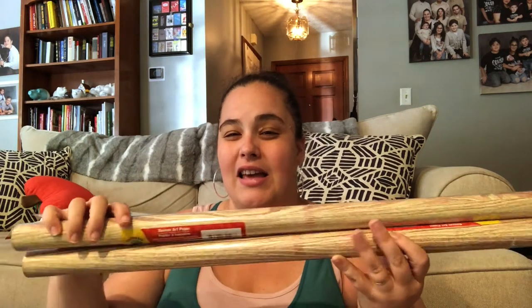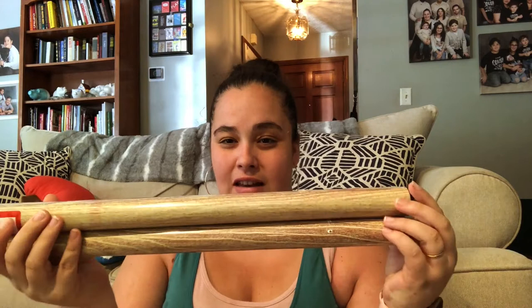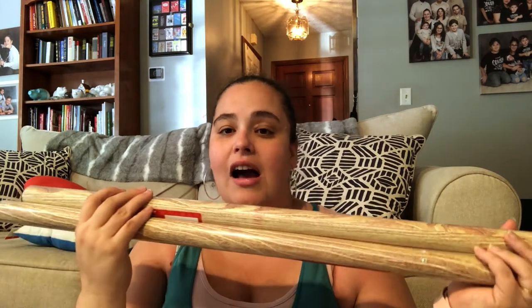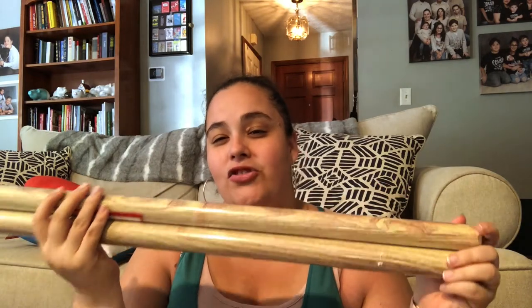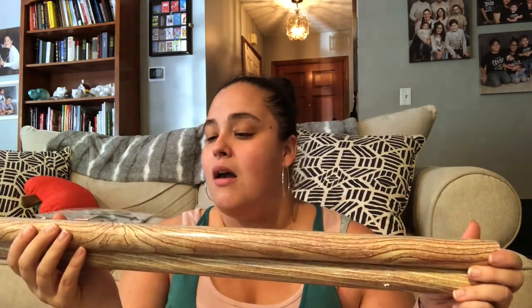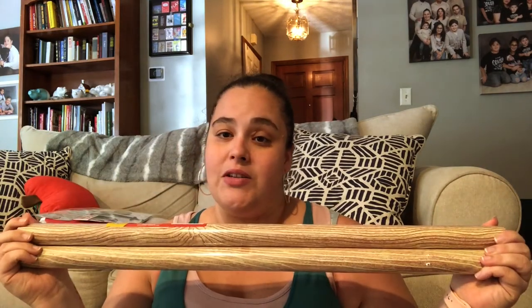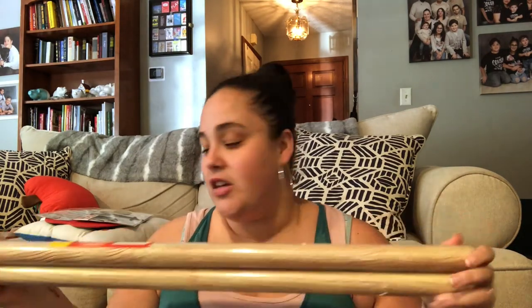Also at Dollar Tree, I found this bulletin board paper that is a wood grain design — and of course it's a dollar. It's not as nice as something you could buy at the teacher's store or Hobby Lobby, but it's going to work. I have two smaller bulletin boards inside my classroom that I use for data tracking, and I think it's going to look really cute with that wood background. Otherwise I would have used plain black or white.